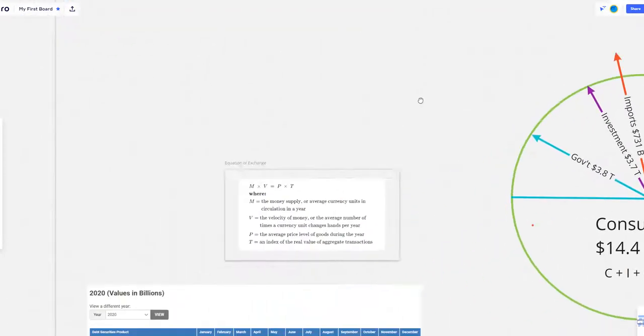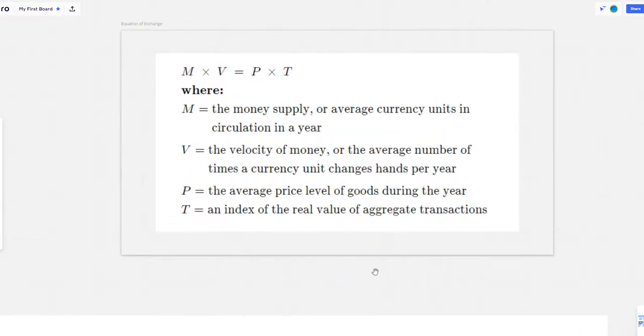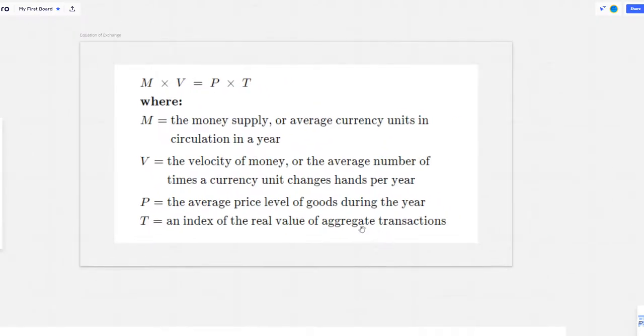So you have this stupid idea, which, well, I don't know if it's stupid, but it probably worked back then, right? But you have this theory of an equation of exchange where the money times velocity equals price times transaction, right? It's GDP in the aggregate. And that's the way it's supposed to work in theory. So you hear about people saying, oh, the broad money and M1 and M2 and so on. No, but it's bullshit. It doesn't work because velocity is not there.